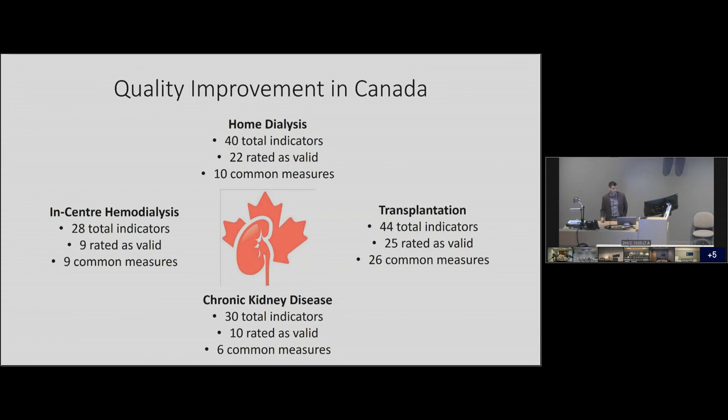And we found, with the exception of transplantation, very few common measures, and a lot of those common measures weren't necessarily the valid measures. And in transplantation, there's a lot of good work going on being led by Greg Nall, combining international leaders in quality indicator development to recommend and develop new indicators for use in the field of transplantation. So it'll be exciting to see that work when it's ready.